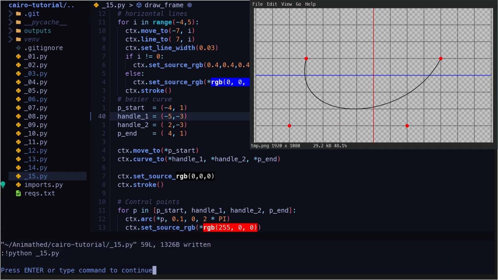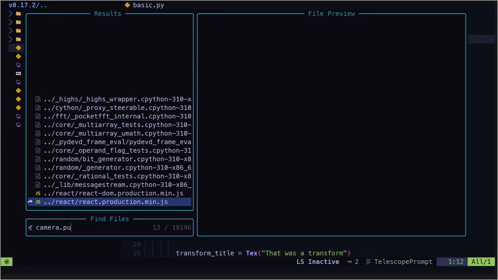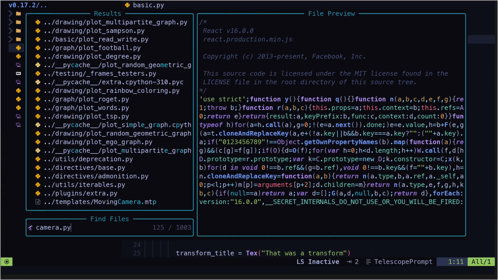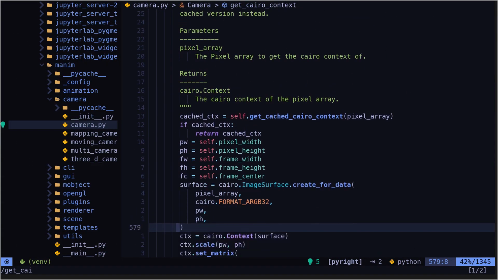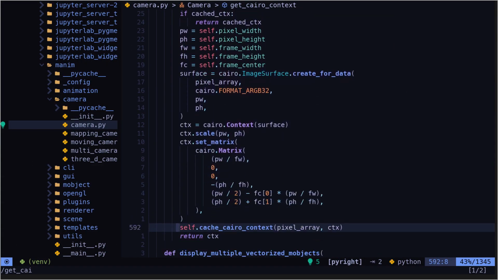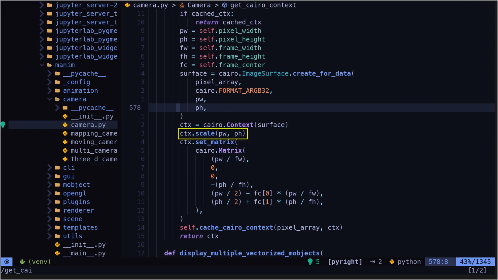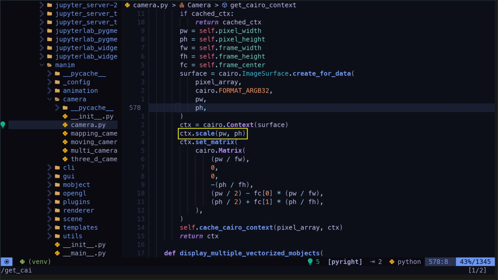Now let's analyze the source code of Manim. As we saw in a previous video, the Cairo statement in Manim is in the camera file. We see that, basically, Manim is using the same code that we have deduced to change the reference system. Here Manim is using an extra line, it is not necessary to use the scale method here. If there is any Manim developer who knows why this line is there, please explain it to us. If we remove this line, nothing will happen.